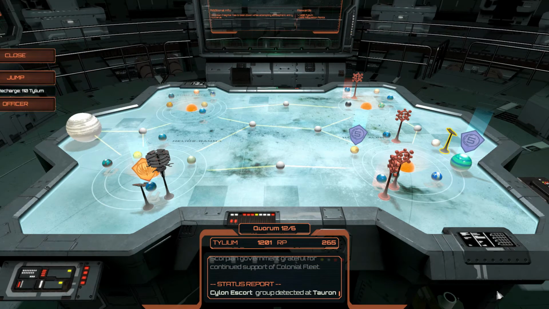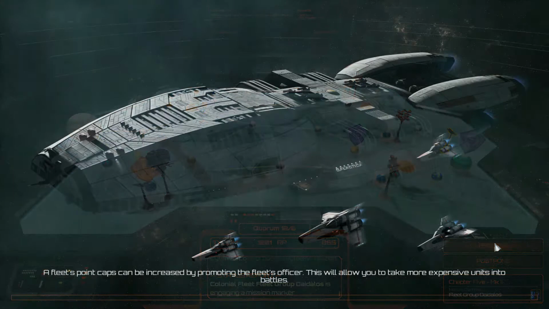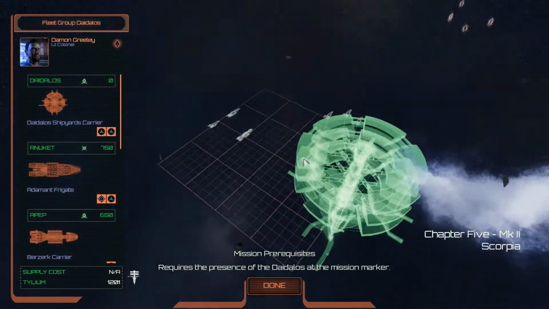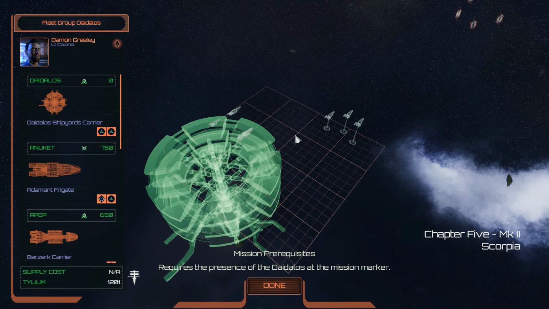Let's continue building, and then we'll do chapter 5. And it looks like they moved off Caprica now, so maybe I can get away with it. So let's do chapter 5. We got a good fleet now for it. Let's have some fun and continue on with the story there. So this should be a pretty good fleet. I have no idea what to expect though, so let's take our time with this.